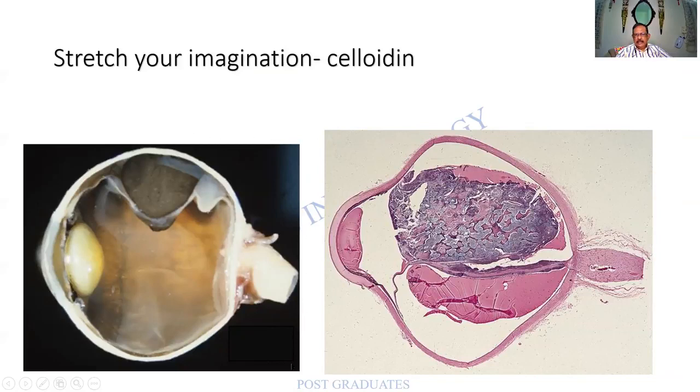Two slides put together constitute the large slide used for the eyeball. When there is a tumor in the eye that must be well preserved, all empty spaces are filled — probably with celloidin. When processed with paraffin, there can be impregnation also. So double impregnation, double embedding — combining celloidin and paraffin — is something we should know.